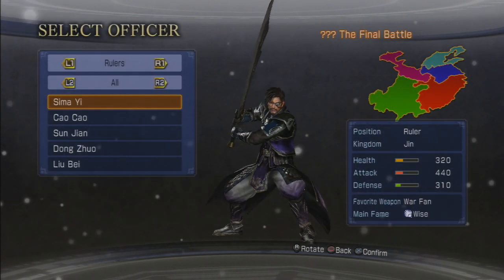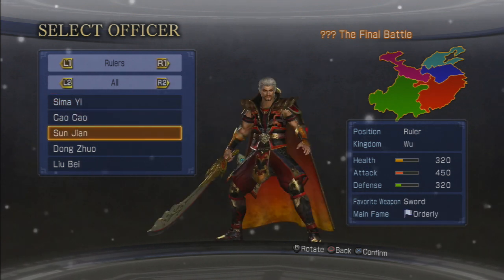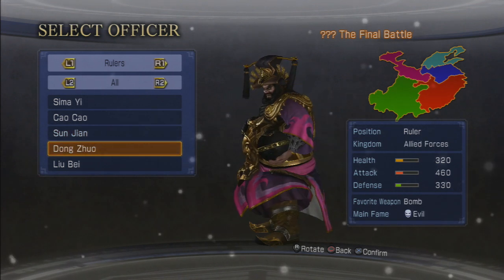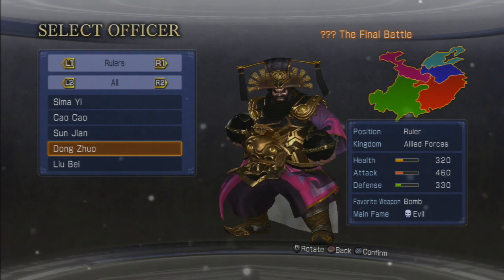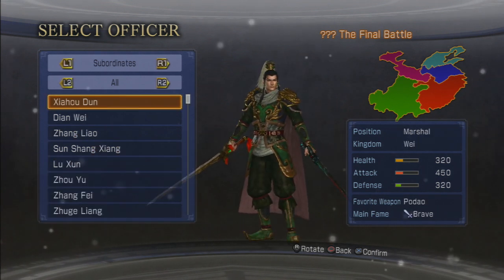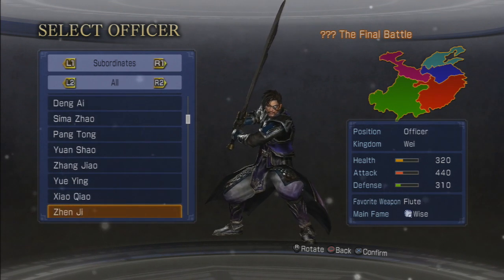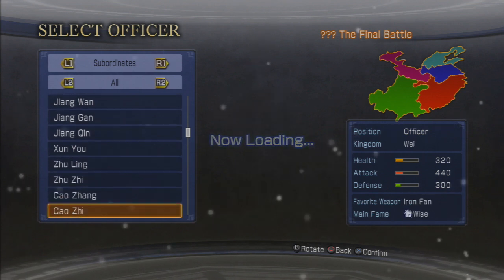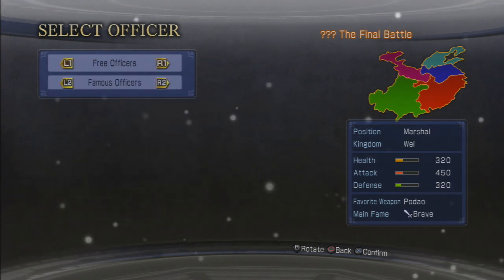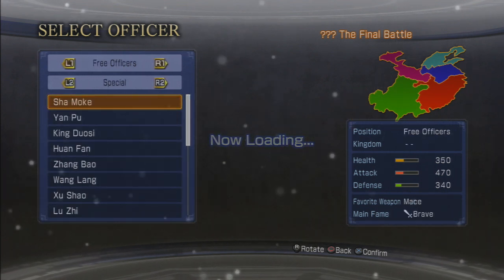Let's see what we got here. Rulers: Sima Yi is the ruler of Jin. Cao Cao is ruler of Wei. Sun Jian is the ruler of Wu. Dong Zhuo is the ruler of the Allied forces. That actually surprises me, I thought it'd be Yuan Shao. And Liu Bei is the ruler of Shu. So yeah, just about makes sense. Subordinates: pretty much everybody you can think of is a subordinate to their respective ruler.